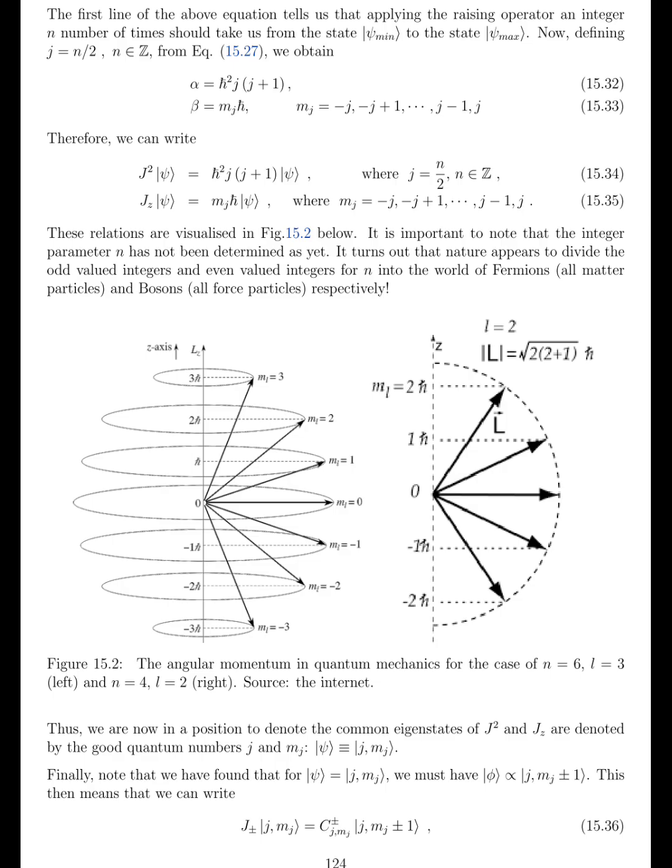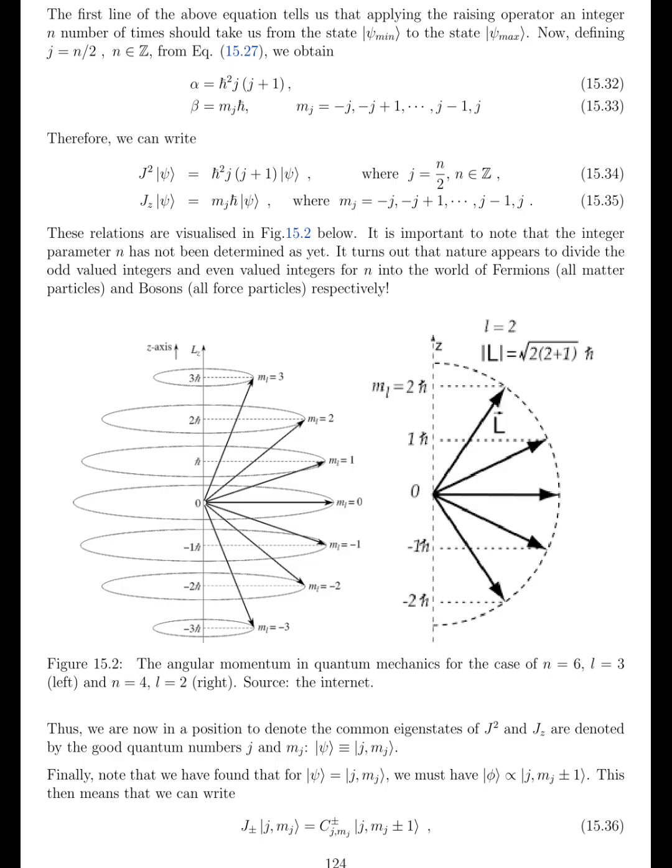And the other guy, beta, lies in a range. What is the range? Of just these two values. That's it. Minus h bar by 2, h bar by 2. And it turns out that this is the simplest case of angular momentum that you can get. This is the spin half problem. We will come to this very soon. So this is what we obtained by just looking at this, for instance.